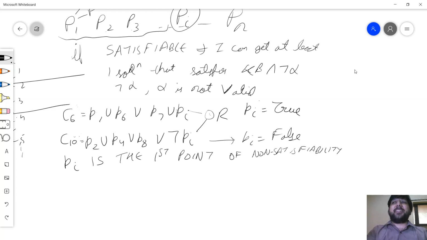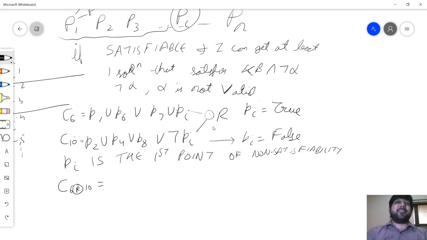So the first point where I fail is Pi. Now if C6 and C10 are there over here, it definitely means the resolution of clause 6 and clause 10 would be in my set of resolvents.